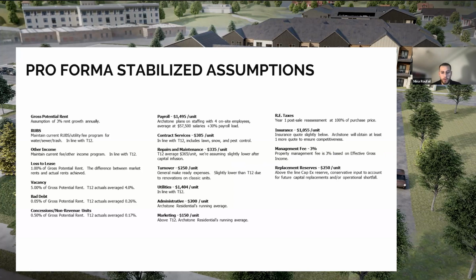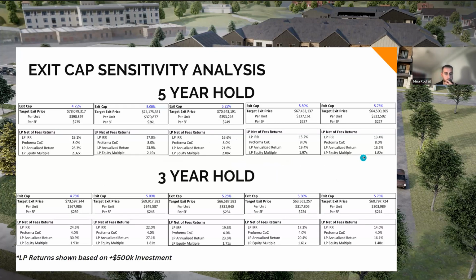Really quick, Nick, while we're on pro forma, can you just discuss the different scenarios between year 3 and year 5, whether we're going to refinance or sell? And on the refinance, what interest rate are we assuming there? What cap rate and interest rate are we assuming in year 3? Yeah, so year 3, as far as the refinance, we've plugged in for this model a 6% interest rate, a cap rate valuation of 6% at refi, LTV of 65%. And it sizes to a 1.28 DSCR under those assumptions, and our pro forma NOI of $291K per month, and debt service of 227. So a 1.28 DSCR ratio, which is pretty healthy, that's going to check the box as far as refinance.